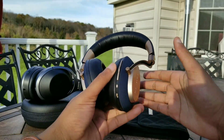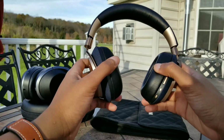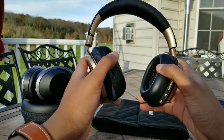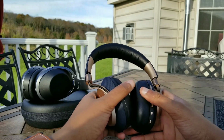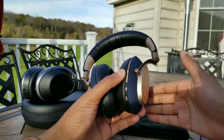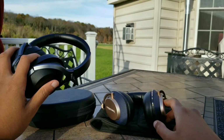All the ambient sounds from the bus engine and everyone around me just start to seep into the music, and I have to readjust the headphones back on my head and make sure they're nicely parallel to the sides of my head. It really just wakes you up and removes you from being able to relax efficiently and effectively when wearing this headphone. The Sonys, on the other hand, I do not have this problem at all.